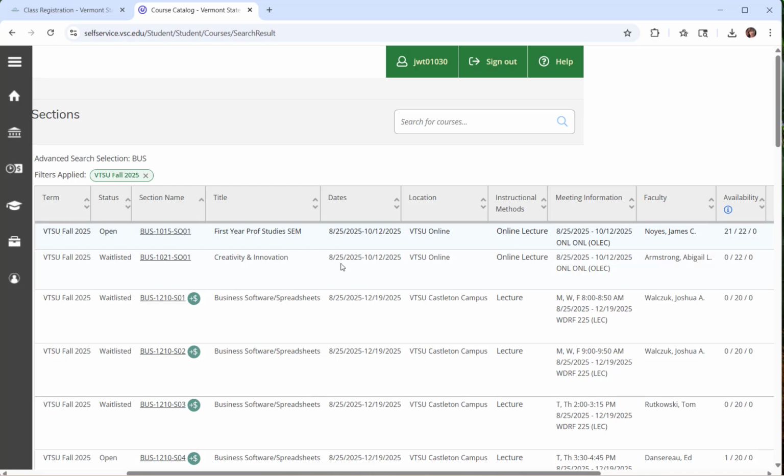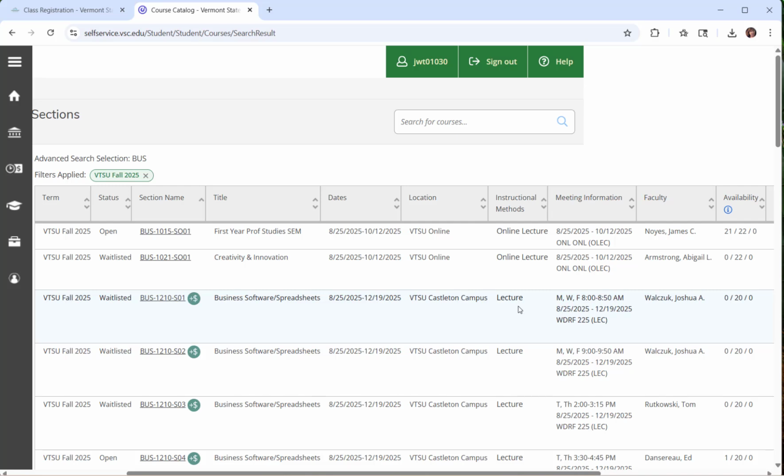And you'll see this first one right here is an example. This runs from August 25th until October 12th. Same with this one. But down here, you'll see that these courses run from October 25th to December 19th, which is a full semester course. So this is a thing that you would need to pay attention to, and don't enroll in a 7.5 week course unless you're aware that's what you're doing and you want to do it, and be aware that it would double your workload.